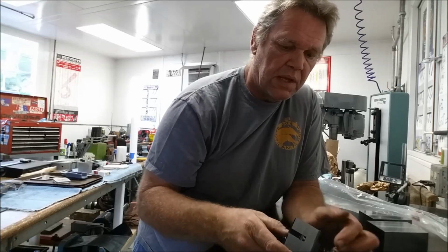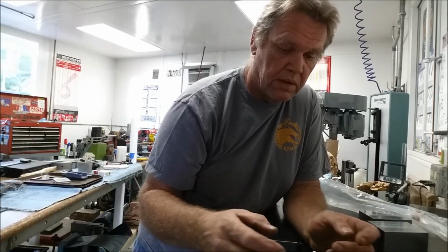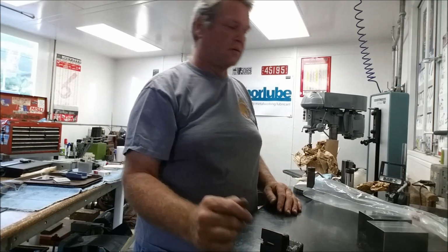But what we'll do is we'll clamp in a parallel. We'll check a parallel, make sure it's truly parallel. I've got some working parallels I can use, but they get beat around. But we'll check the parallel, make sure it's within a couple tenths. Then we'll clamp the parallel in here, and then we'll make a sweep along the side of the parallel. You know, find out how far out we are. All right, so let me kind of clean this up, and we'll get going on.